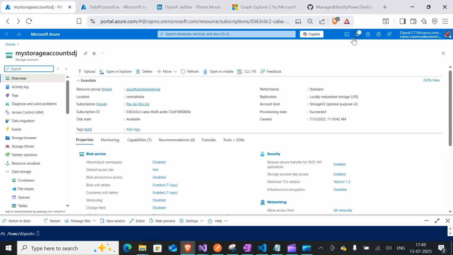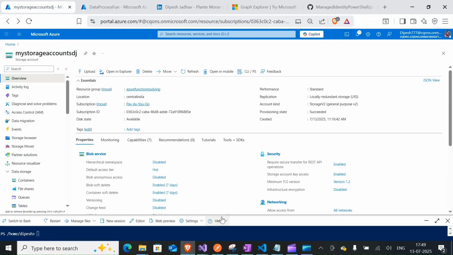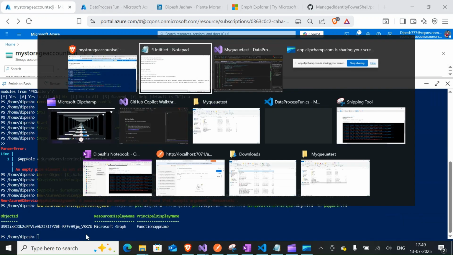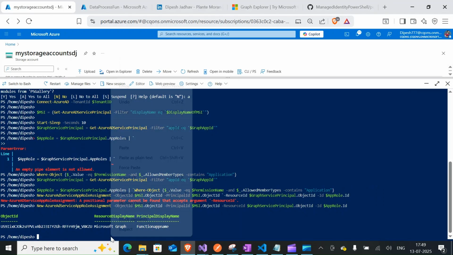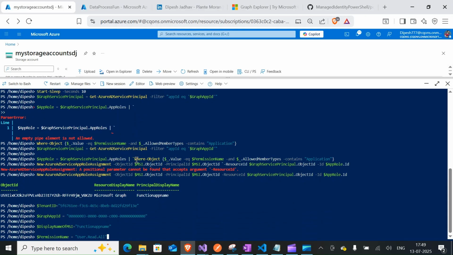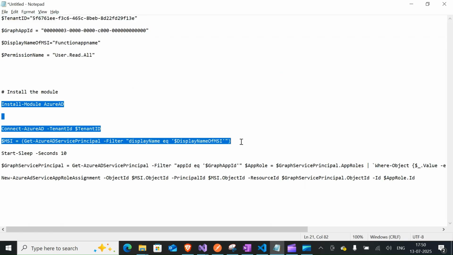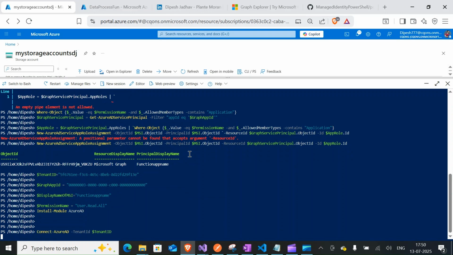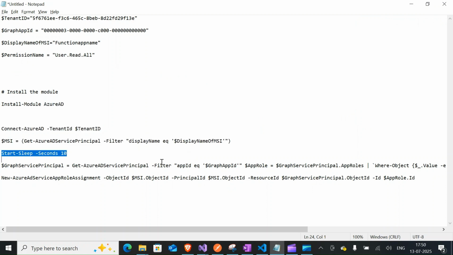So to run this, what I'll do is I'll click on CLI, Azure CLI, and yeah, I've already run this command, but I'll run this again just to show it to you again. So I'll run the first one. All right, so I'm done with that. I have installed this module. I'm going to execute the next three commands. Okay, connected to this thing, stored in this.